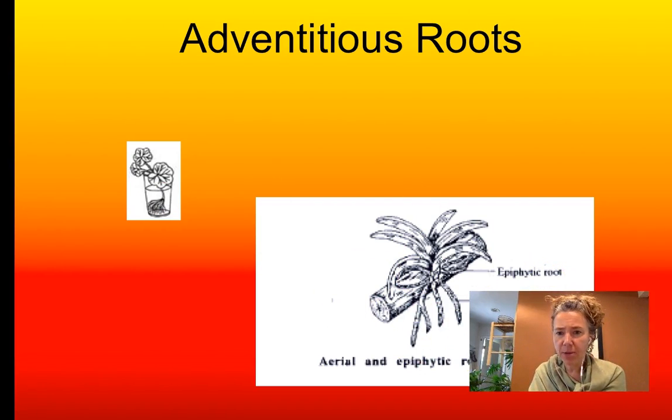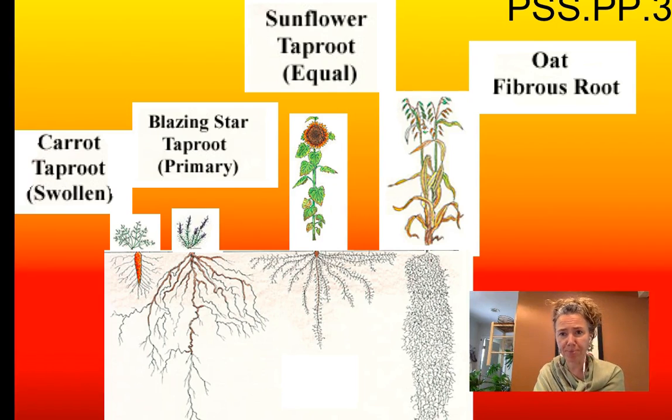Epiphytes. An epiphytic plant is a plant that grows on something else, not a parasite, right? It's got roots, so it's able to collect its own nutrients and water. It's just anchored somewhere else, like on a rock or on the branch of a tree. These aerial or epiphytic roots might form. This is very common in plants like orchids, for example, in order to collect nutrients and water from more of an above ground environment than a below ground environment.